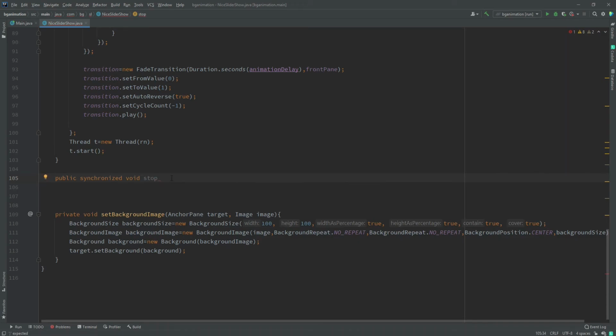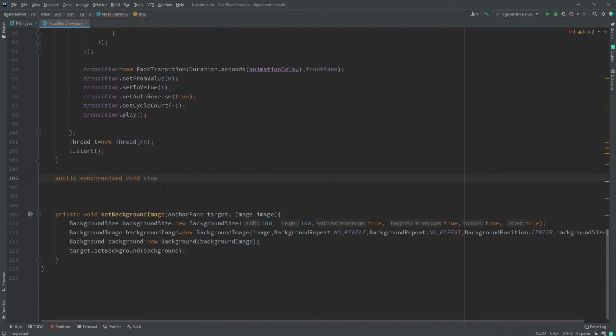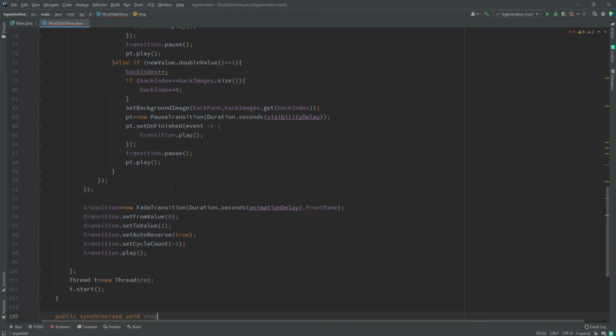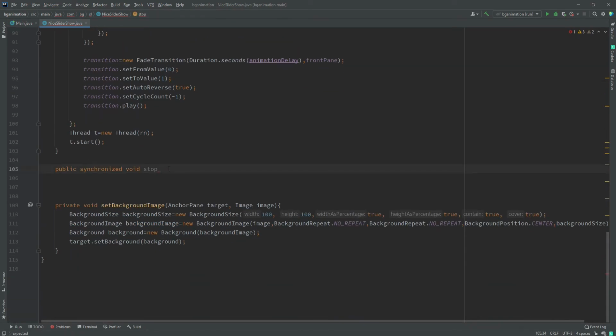As I said before, guys, we need to stop the animation before loading another view, another fxml document or something. We don't want this thread to be running in the background, so we need to be able to stop the animation.